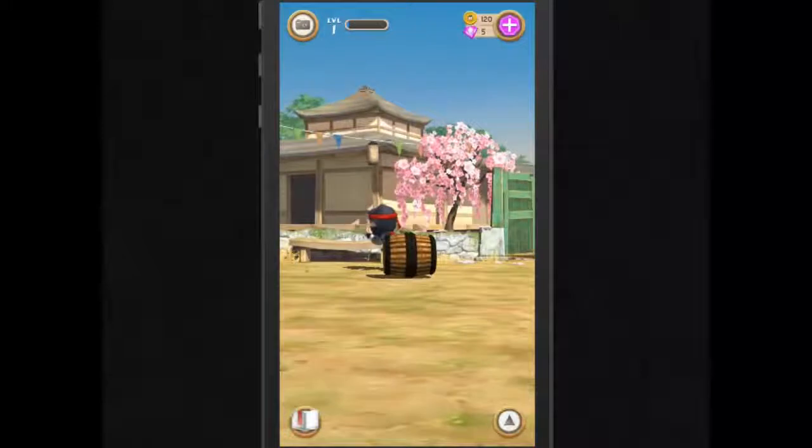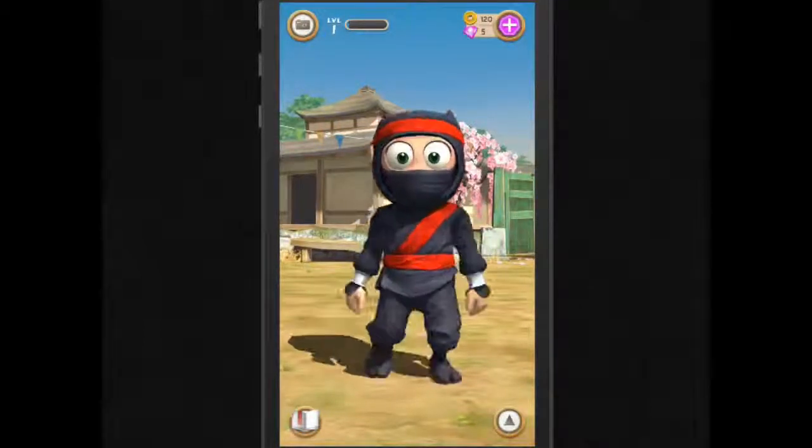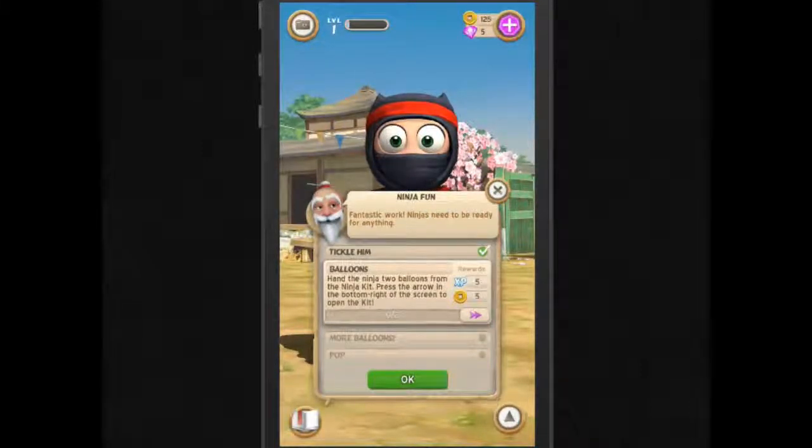What the hell? He's hiding. I took your barrel. What are you gonna do about it now, ninja? More like a ninja. Alright, what's the next one? Collect my reward. Balloons!